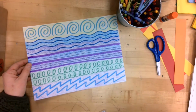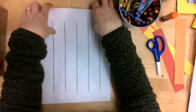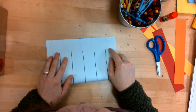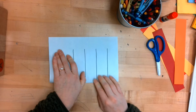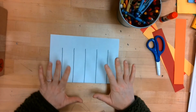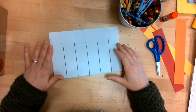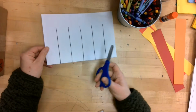strips here. So the first thing we have to do is fold this paper in half. We're going to fold our lines and hide them on the inside. By folding our paper up, we're going to match up the corners as best we can, and then we press down in the middle and off to the side. Press down with your fingers to get a good crease. That's going to keep it still while we do the cutting. An adult might be a great helper to help you get it folded. But if it's not a perfect fold, it'll be okay.